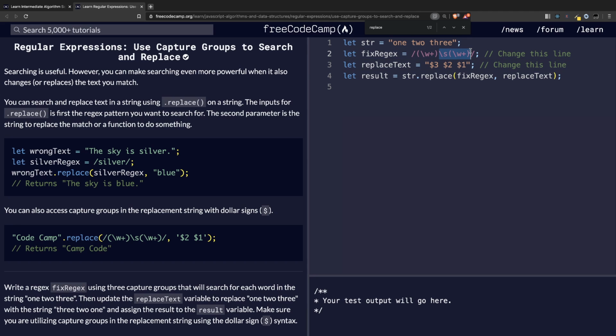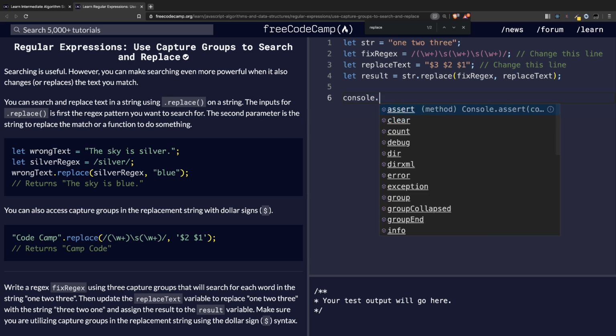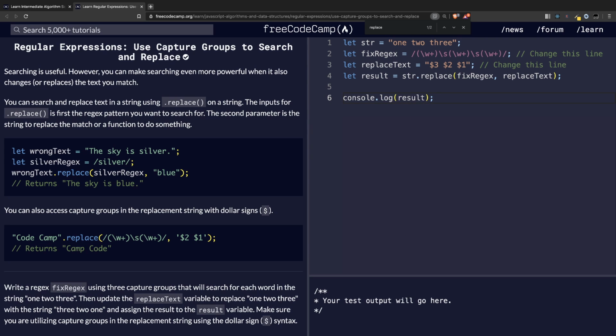So we added one more. Console.log result. So you can see it swapped 3 to 1. This works. One or more, not really.